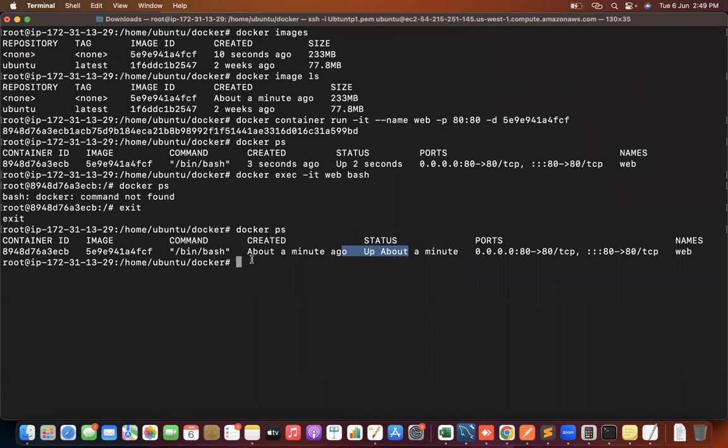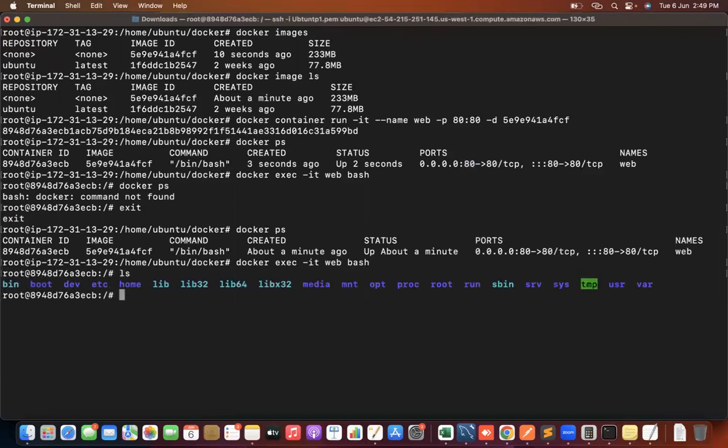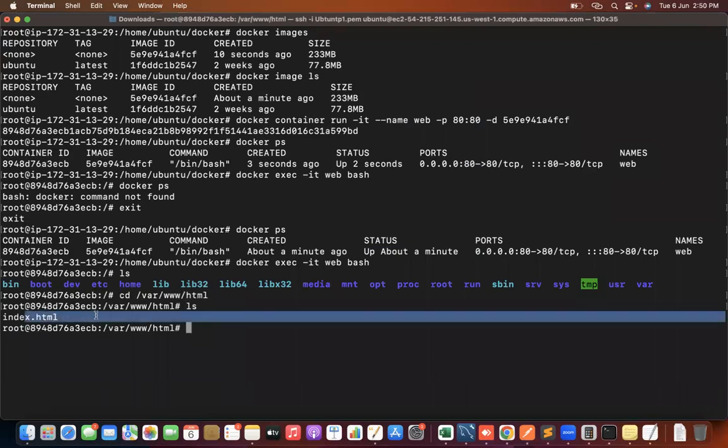And okay, let me check. ls. We have, where is that? /var/www/html, ls. We have the index.html file, but why was that particular file not copied?